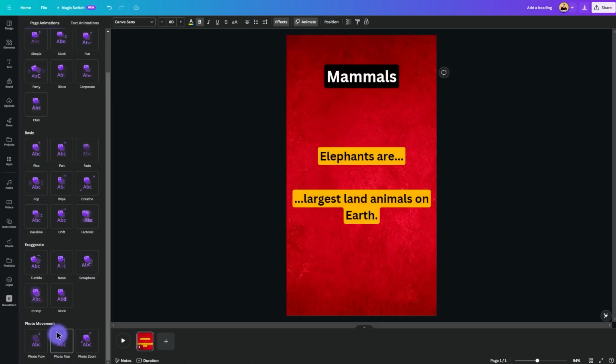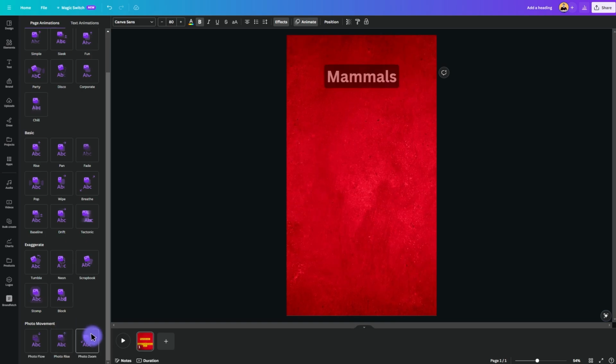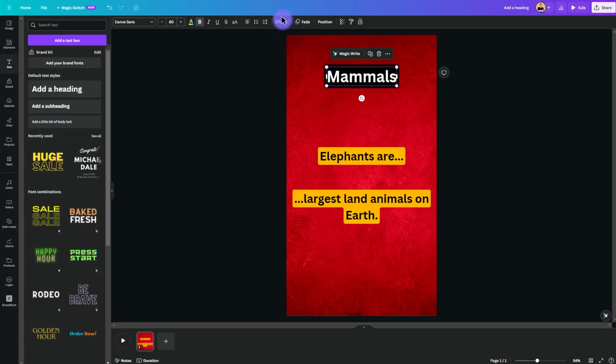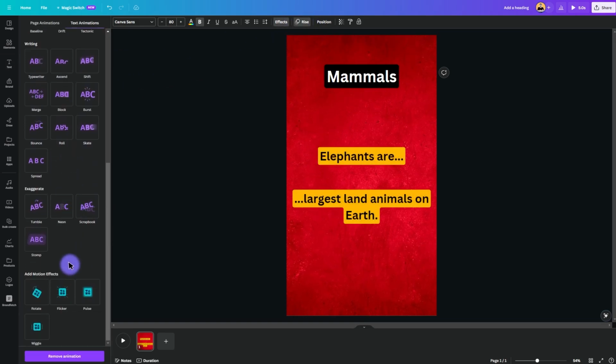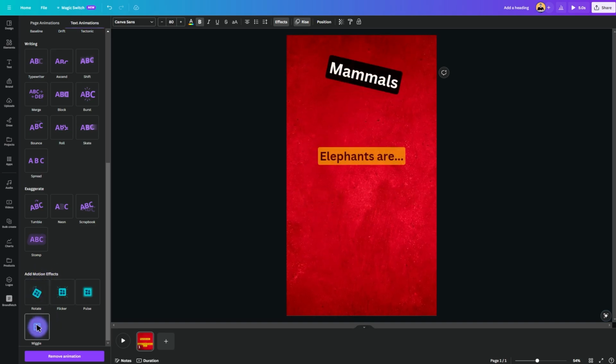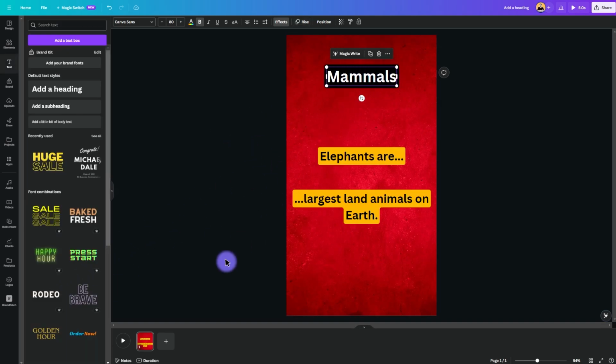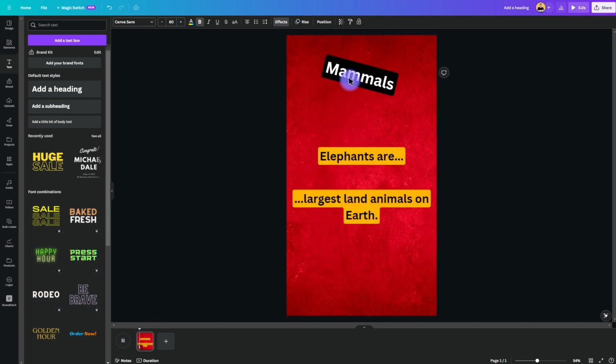You can see that the photo also moves. So we're going to do this photo zoom. And now if you want, you could still change these separate ones. So let's say I go here, click on fade. If you go all the way down, then you will find this add motion effects. So I like this wiggle effect. I'll keep it. And then what it does is it will keep wiggling it like this. It looks good this way.